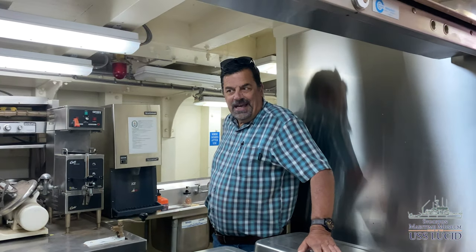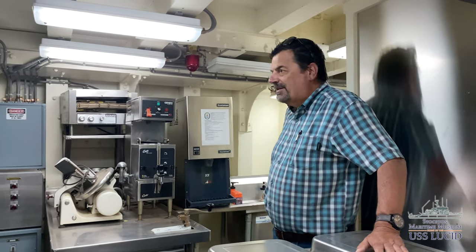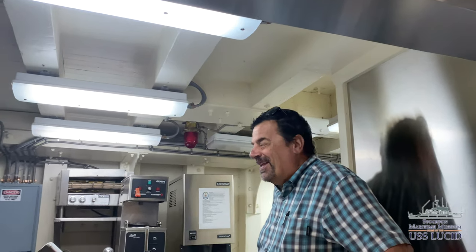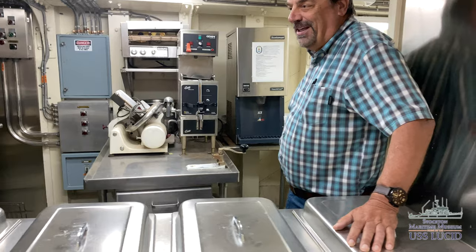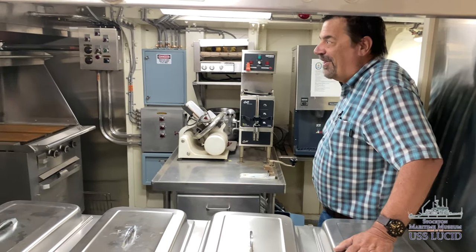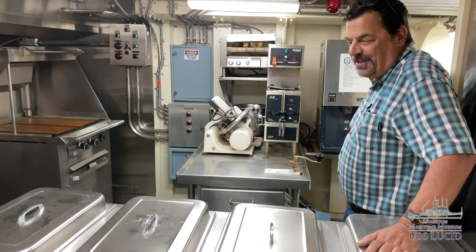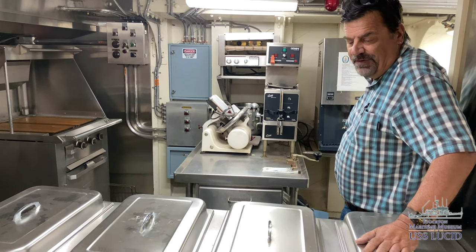Okay, here we are in the galley. Obviously the sailor's favorite place to visit on board the Lucid. This has been substantially completed. Keep in mind that there was nothing in this compartment when we acquired the ship. All this gear came off other ships and a lot of it is functional already.